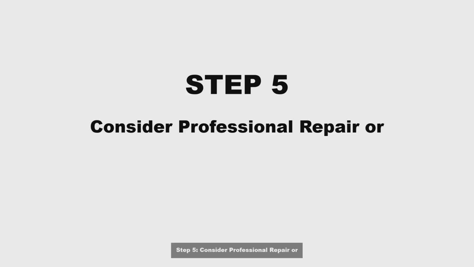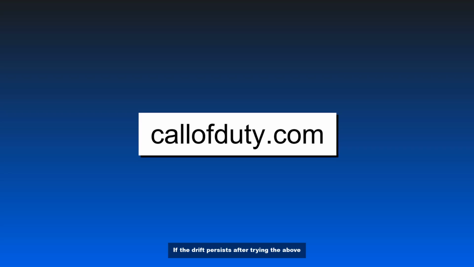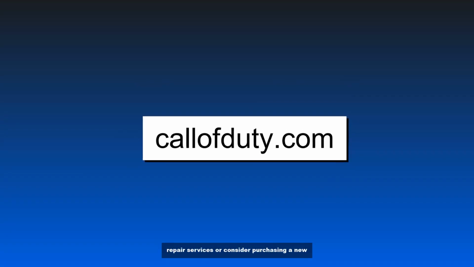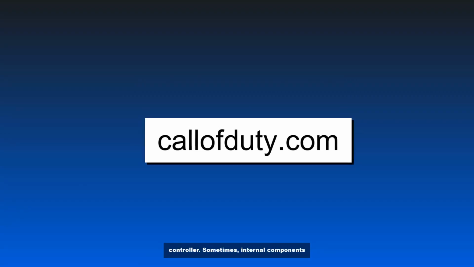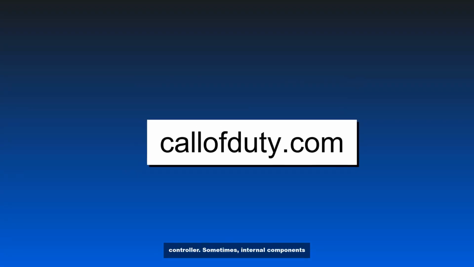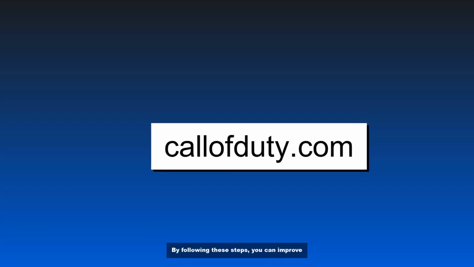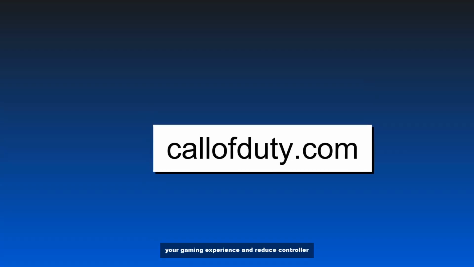Step 5. Consider professional repair or replacement. If the drift persists after trying the above steps, it may be time to seek professional repair services or consider purchasing a new controller. Sometimes, internal components may be worn out and require replacement. By following these steps, you can improve your gaming experience and reduce controller drift in Call of Duty.